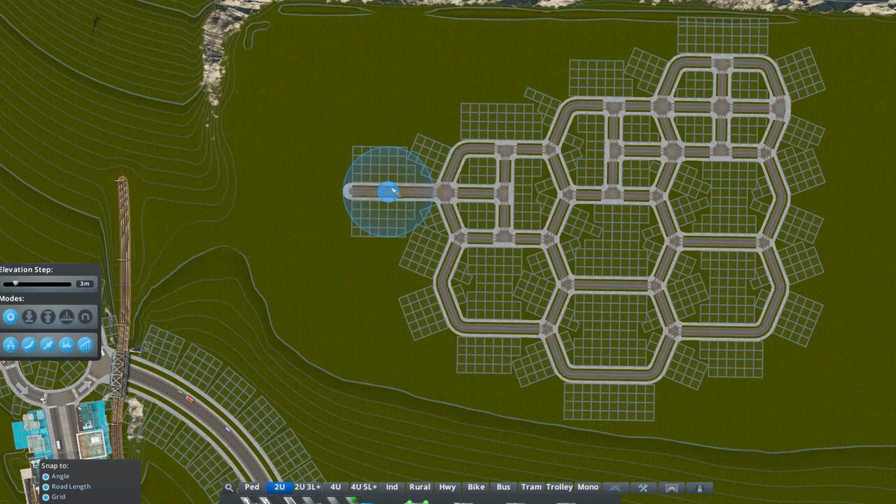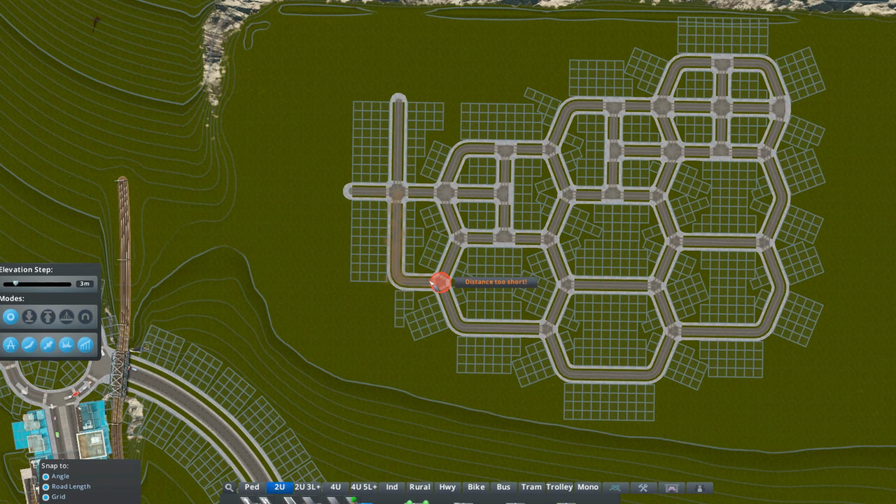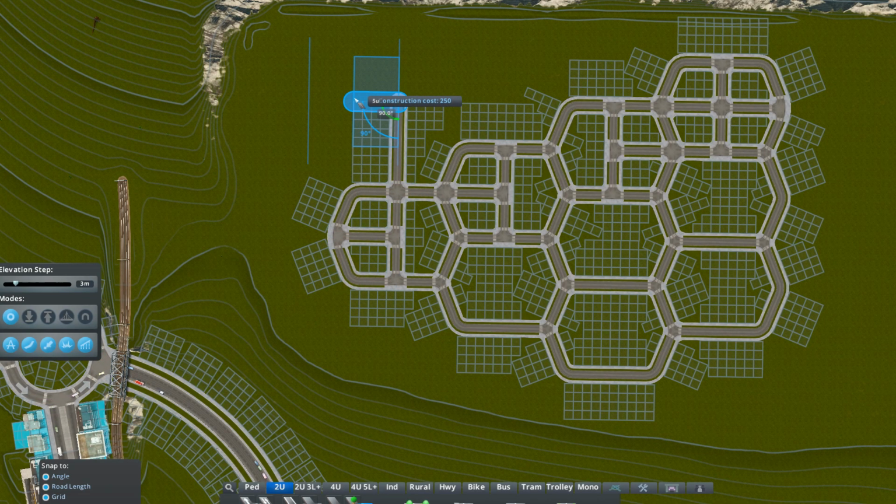500 here. 500 there. But yeah, actually, it doesn't look too bad. The question is, as I said before, is it really practical in Cities Skylines?